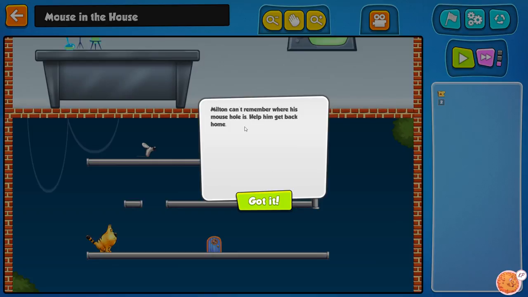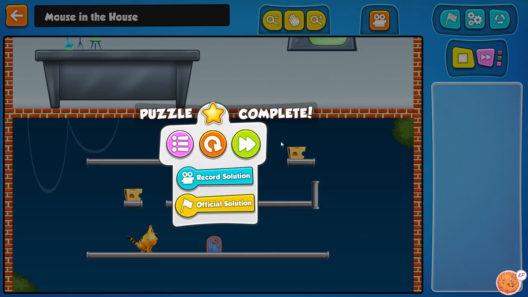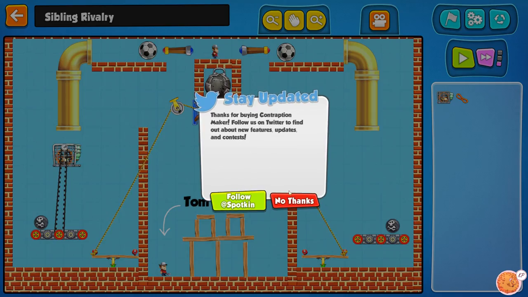Alright, so Milton can't remember where his mouse hole is. Help him get back home. But I don't want him to get eaten by the cat. Okay, let's see what happens here. Oh, Milton, are you just that dumb? Okay, so apparently Milton is too silly. Oh, I see. Now he'll run for the cheese and then fall and then be like, oh, other cheese. And then he'll be like, oh God, cat. Okay, I see. I don't think I need to do that.